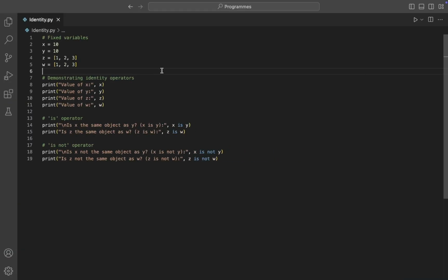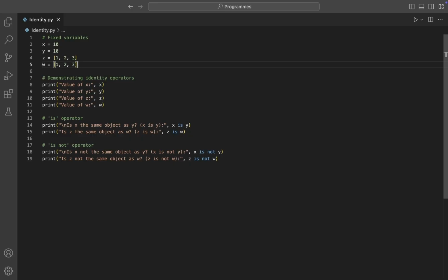In the program, you can see that we have provided the fixed variable x equal to 10, y equal to 10. So these two variables are referring to the value 10. The next is variable z that represents the list 1, 2, 3. And again, variable w refers to the list 1, 2, 3. So here you can see that we have used the collection type data, that is the list.